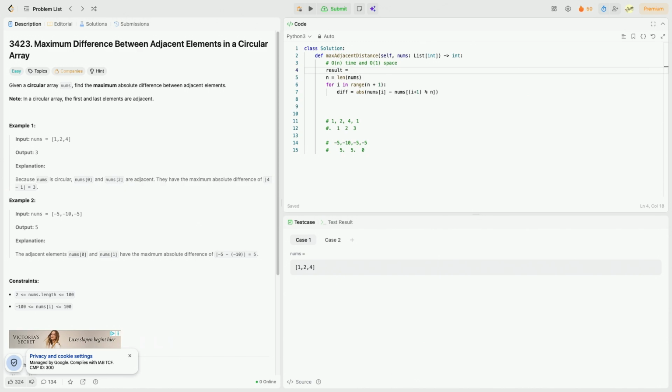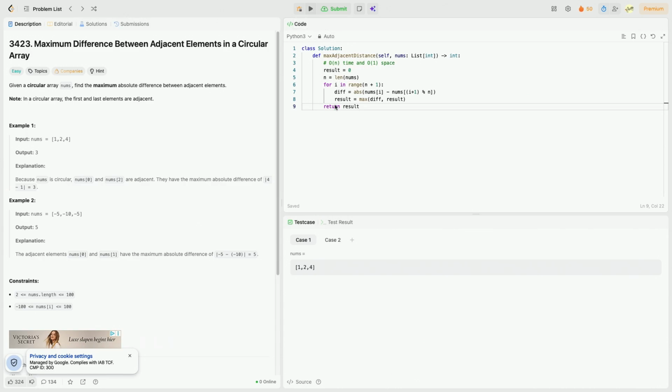Now, we know that we're going to take the absolute value, and we know that we have at least 2 elements. So the smallest difference can actually be 0. So it's fine that we initialize our result with 0. Now, if it wasn't the absolute value, we would probably have to initialize it with something else like -infinity or so. We're going to return the result, and then we're going to say result is the maximum between the diff and the result. I think that would be everything that we need.